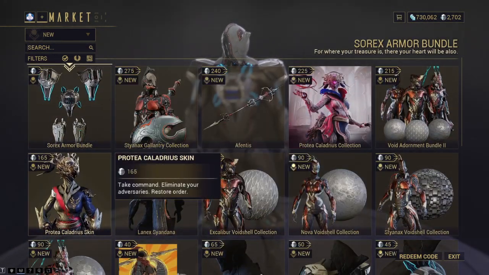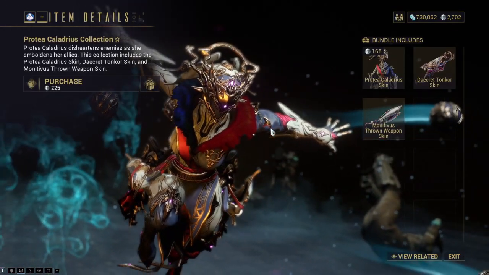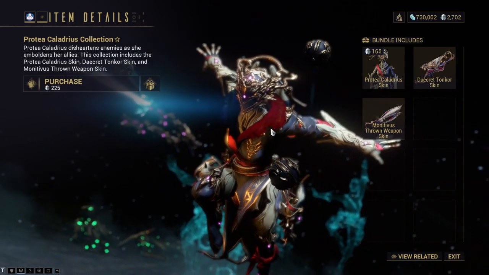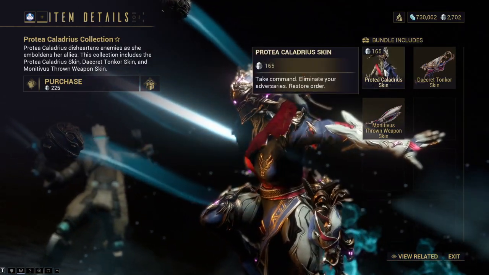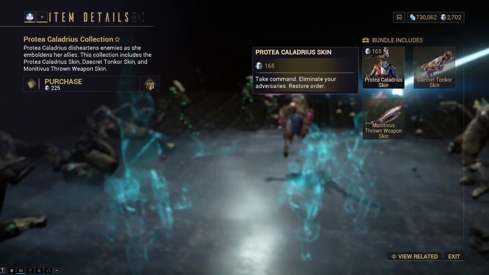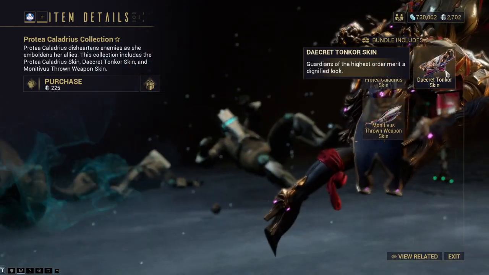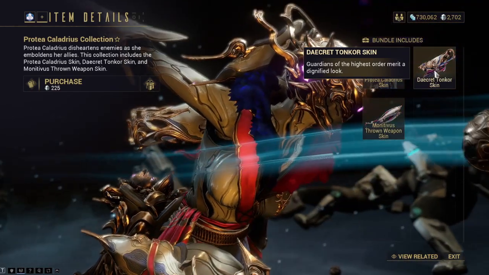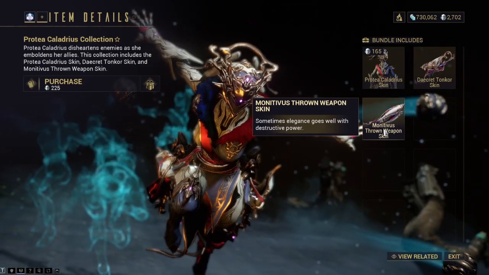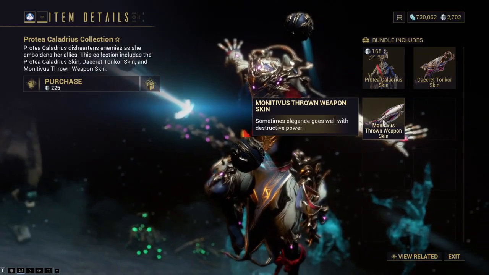So yeah, let us jump in and take a look at this gorgeous skin. It's so good, especially when we get into the color stuff. Very good. So if you exclusively just want the Protea skin, you can buy it for 165 platinum up here. The Protea Caladrius. If you want to get the Tonkor skin, it is exclusive to this bundle. And if you want to get the Thrown Weapon skin, the Monetivius skin, it is also exclusive to this bundle.